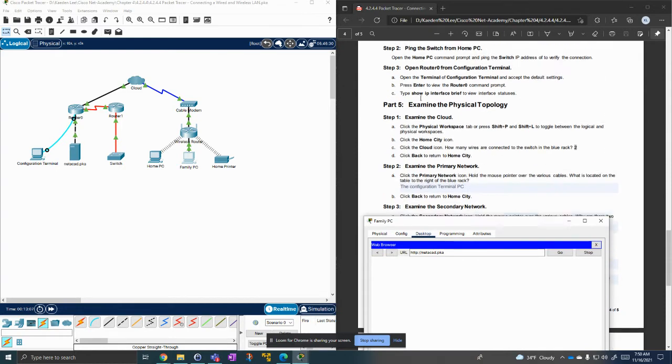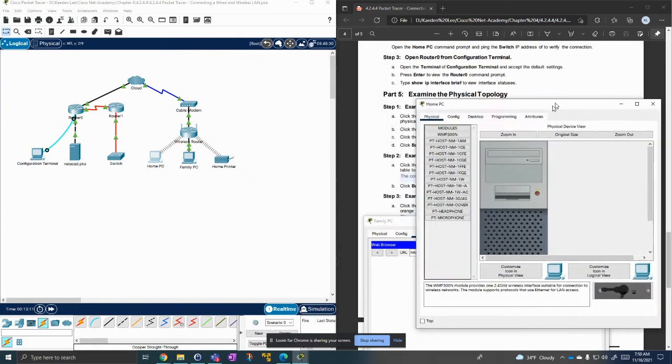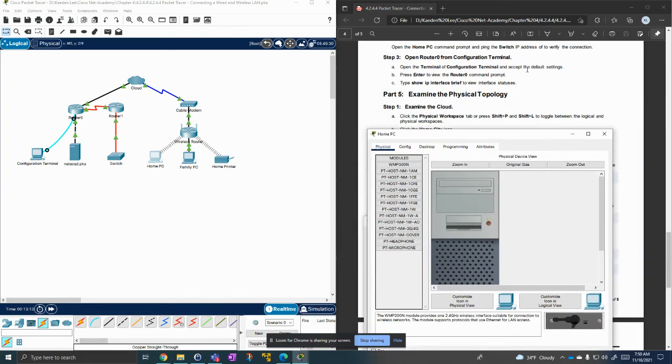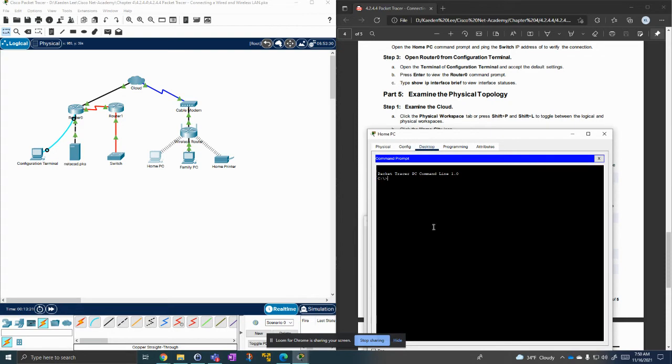Next thing, we open the home PC and ping the switch IP address to verify the connection. You can see that I have PC number 1 IP address. I open this up.